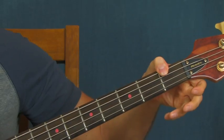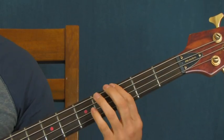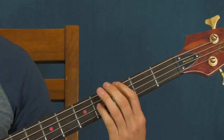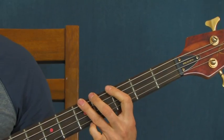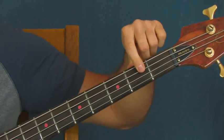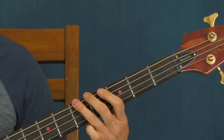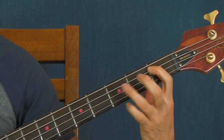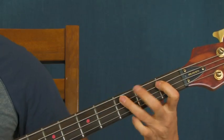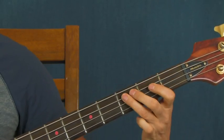You're going to hit the first fret — this F note right here on the E string — and then you're going to go up chromatically: start on the third fret and hit the third, fourth, and fifth on the E string, just like that. Then you're going to hit the first, second, and third fret of the A string. And if you want to hit that two times here and one time here, you know, who's going to know the difference? Just you — that's probably about it.